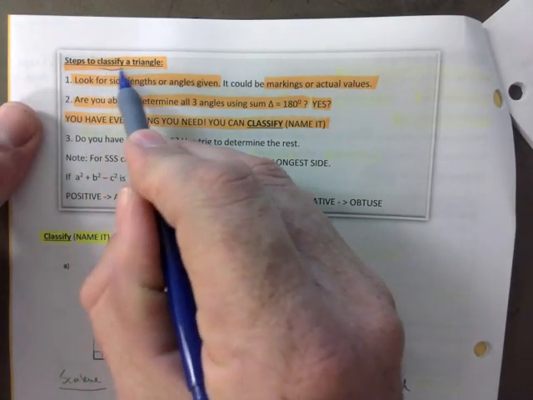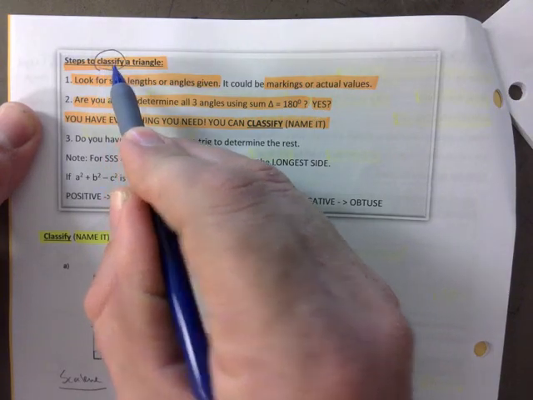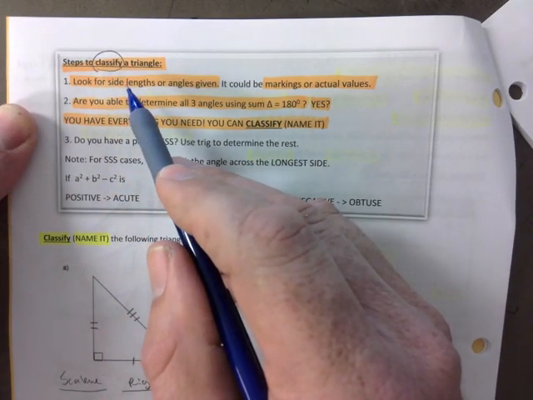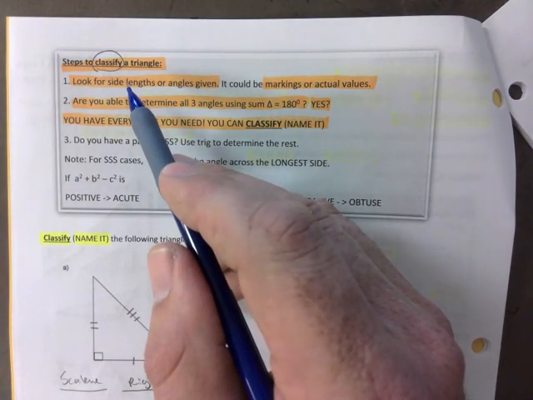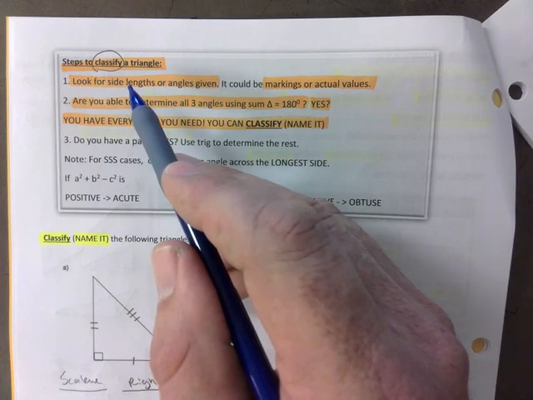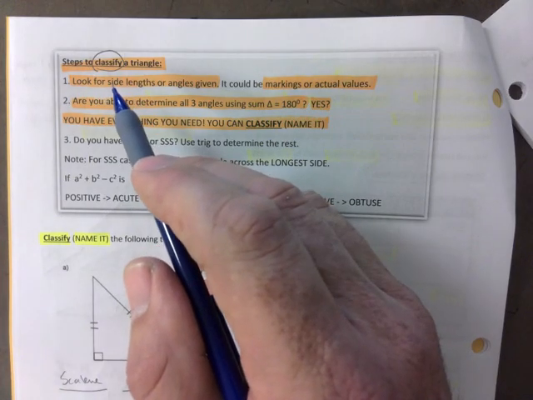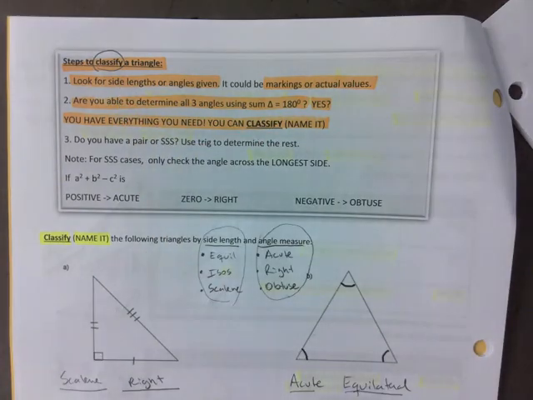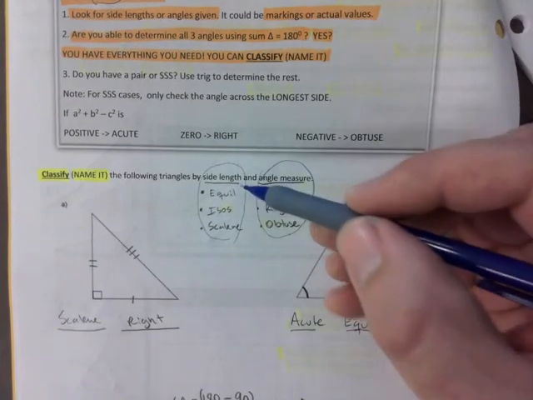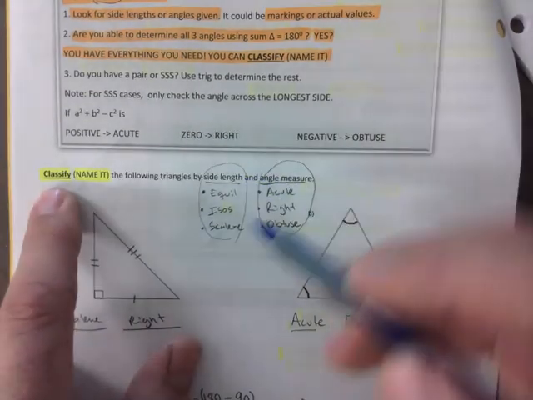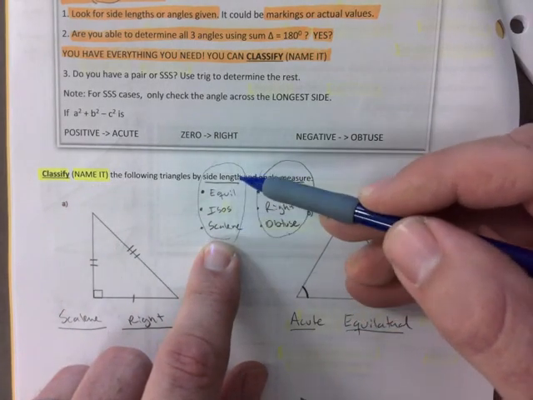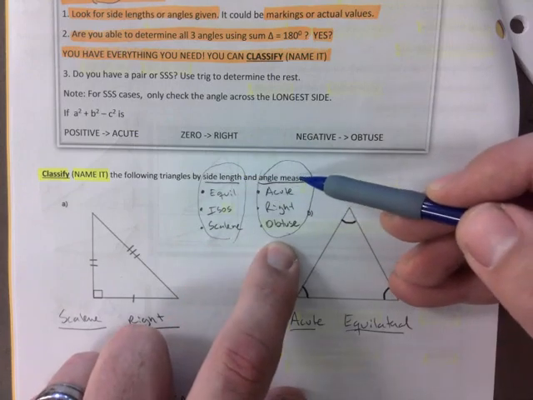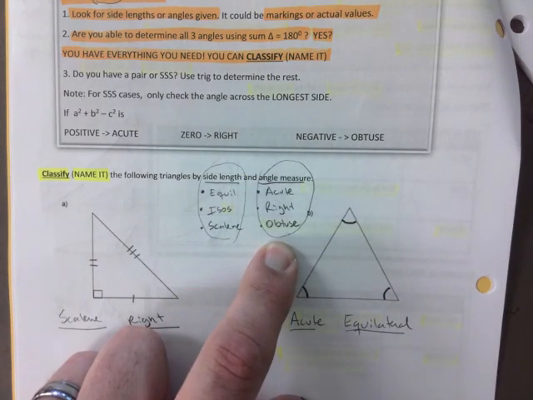To classify, what does classifying mean for us? To classify. Identify, yes, Nathaniel? Name, yes, name. You give it a first and a last name. I call it that. It doesn't have to be. And make sure on your study sheet you have classifying, naming it. You have the three names that it has when it comes to the side lengths, and the three names it could have when it comes to the angles.